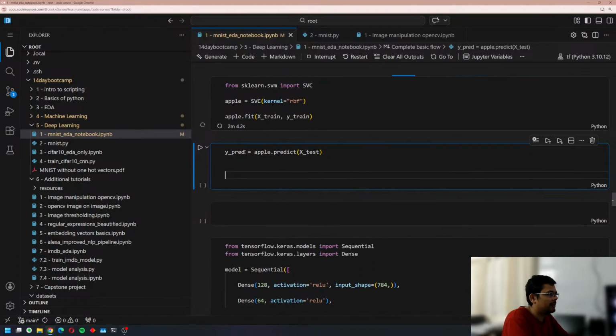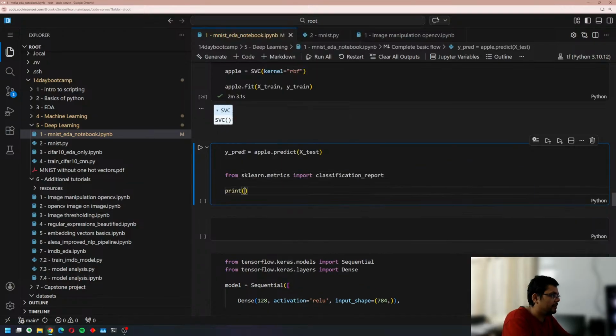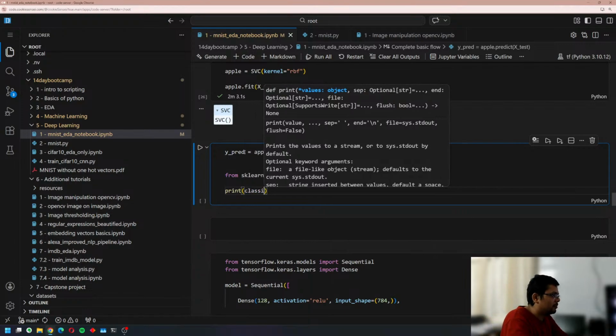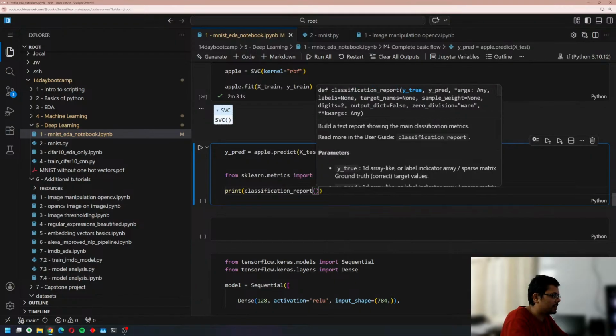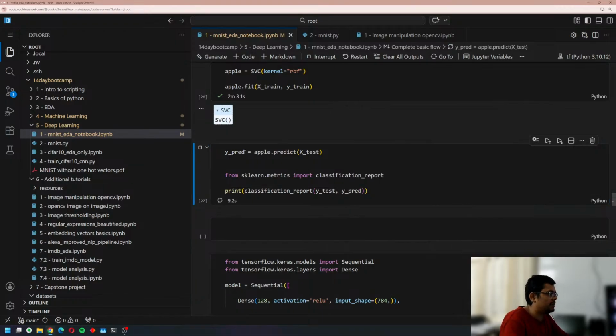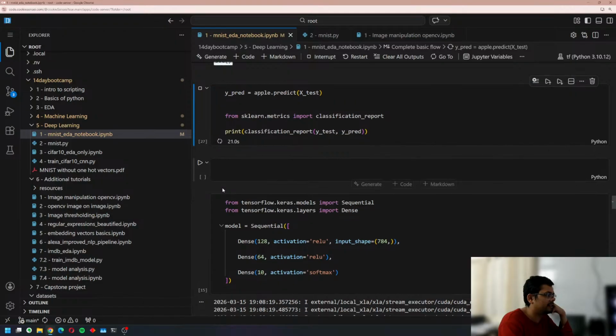And when you save it as y pred, you go something like from sklearn.metrics import classification_report. The model is trained over there. It took around 2 minutes, kind of very slow. So print classification report, and the first are the actual values, so actual values are y test, and second are the predicted values. Let's print the classification report now and see what's the accuracy or precision, recall and so on for each of the classes 0 to 9. We have 10 classes, right?